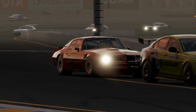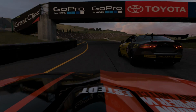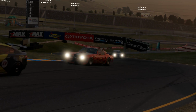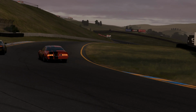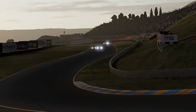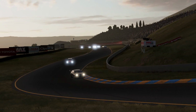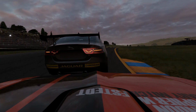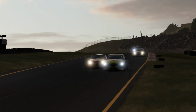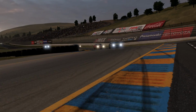I was up in 2nd, and this time the leader had not been able to run away. I was right there looking for a way past. Again, I came up against a car a little better than me through the turns, but I knew I could out-drag it when we got to an acceleration zone. So my plan was to essentially irritate the Jaguar for the first bit of the lap. Make the Jaguar have to drive defensive. Make the Jaguar take compromised lines. Slow him down in the bits where he is quick. And then when we get to the bits where I'm fast, I am as close as I can be.